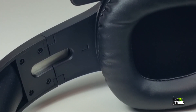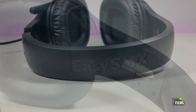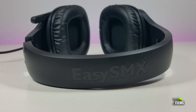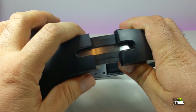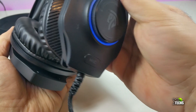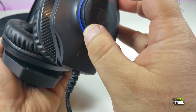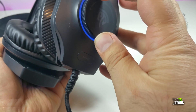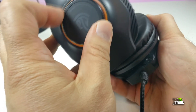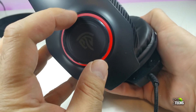On one side you can see markings for right or left on the inside of the headphones. The top part has the brand name and the headband is adjustable so if you have a larger head it will fit perfectly. On the left side you have the volume control to turn it up or down, and no, it does not have noise cancellation so outside sound can be heard through it.